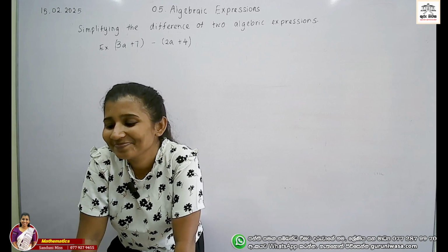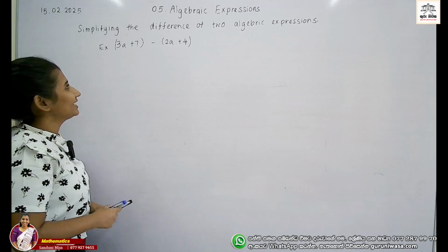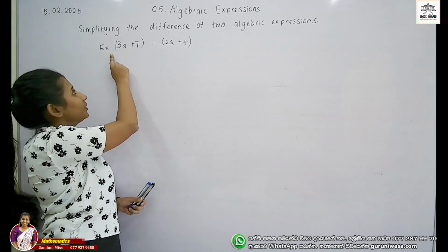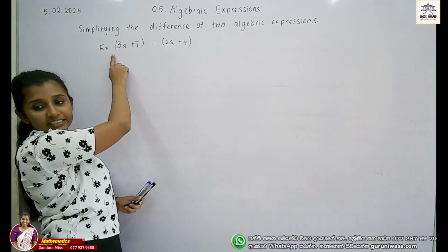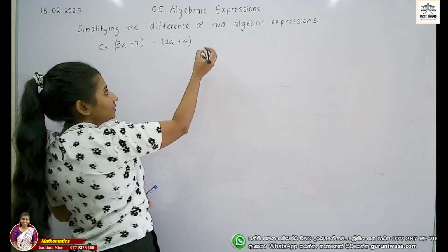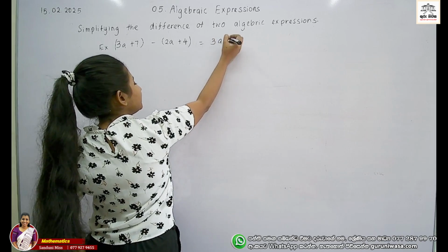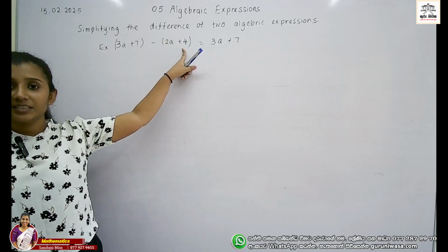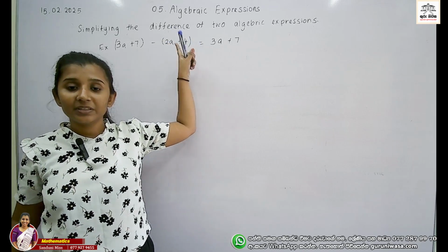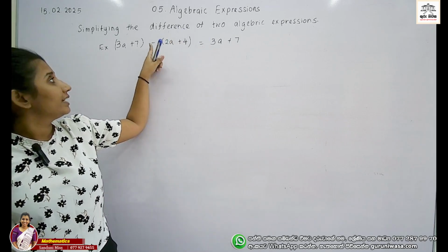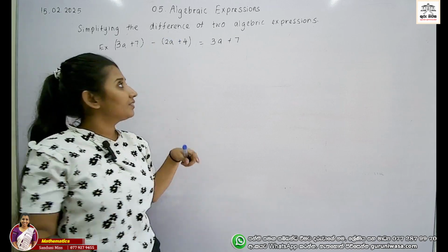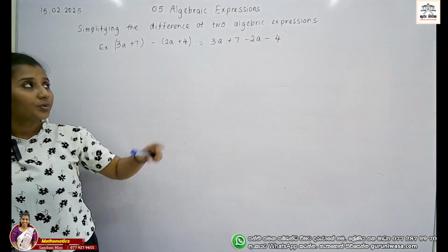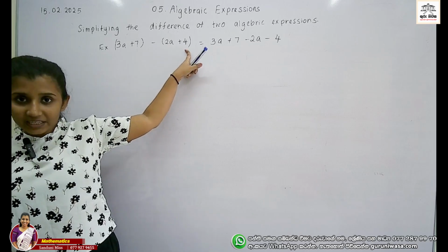Okay, this. Right. So now this one is just an expression. No need to multiply it, right? So if there was a term, you have to multiply and write. But here, no. So we can write 3a plus 7. What about this one? Minus this term, no. So first of all, you have to multiply all the terms by minus, right? So when you remove this bracket, what will you have? Minus 2a minus 4. Is it clear what happened?